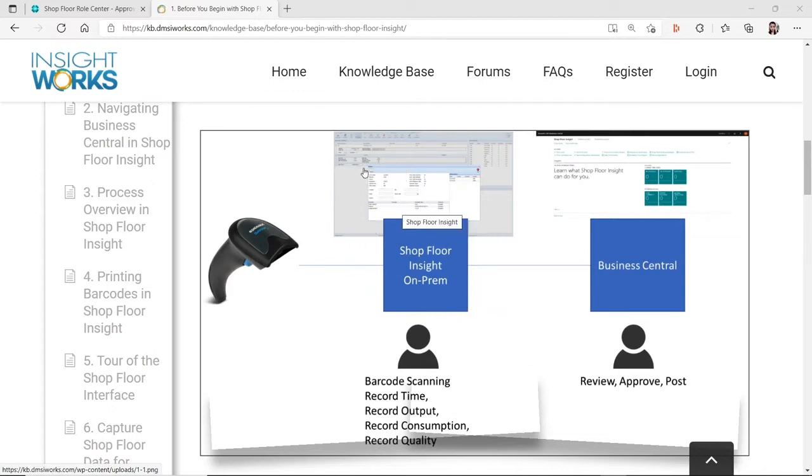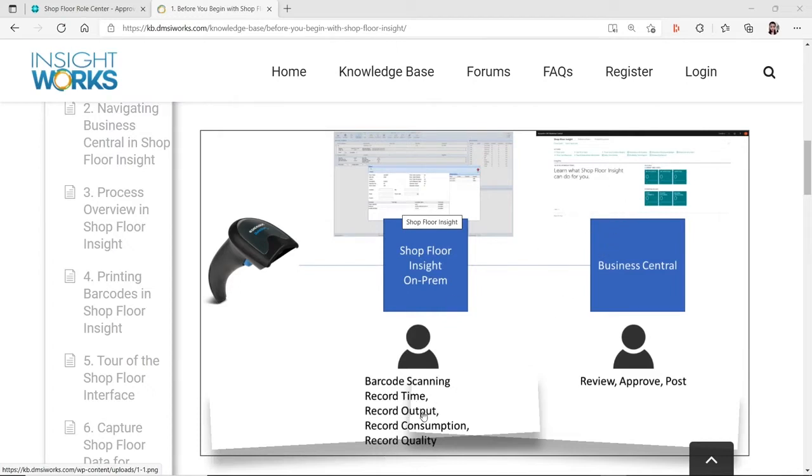What you can do on this interface is the barcode scanning. Like you scan your employee badge and log into this system, and then you can start your time card. You can scan clock in and clock off, so you can record the time there, and after you record the time, it will automatically create a time card entry in Business Central. It communicates with the Business Central SaaS tenant with the OAuth authentication method.